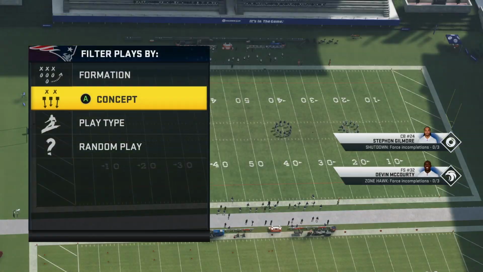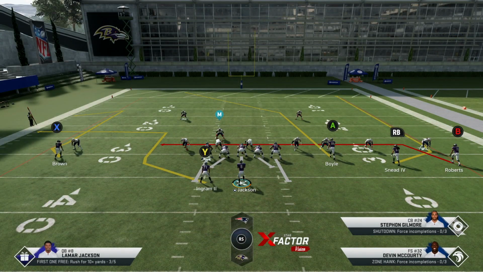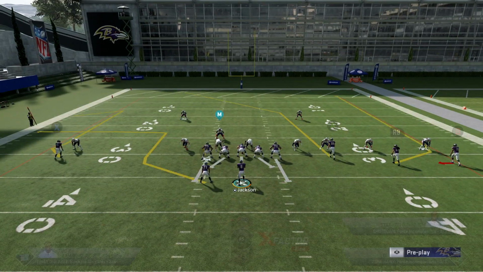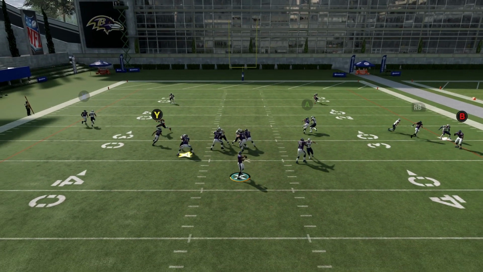Let me take a look at this little middle route. This looks interesting. Okay, that's just kind of like a deeper post. Kind of like at a gun trips tight end or whatever, where if you call verticals, this might be kind of like that middle looking route. But let me try something here. See if we can get something glitchy here.